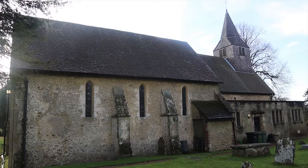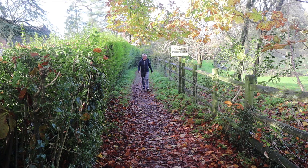As ever, we've got workmen. Every time, it's a Saturday morning, still got workmen. I think they're felling trees or cutting up some wood. Once again, I've said this before, about ancient settlements. We're up on a high ridge, the Surrey Hills. There's an abundance of water. So ancient man, sort of 7,000-8,000 years ago, stopped being hunter-gatherers, started settling down. And here was where it originally started to happen.